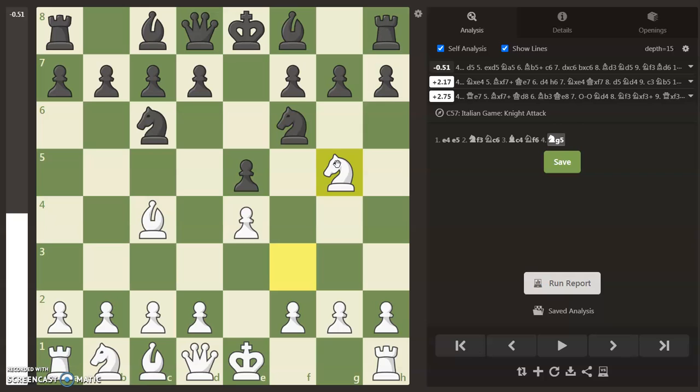The idea here is that it's supporting this pawn here at e4, right? So you can see that this knight cannot capture because of that, and we're putting double pressure on that pawn. You can see that the knight and the bishop are both attacking, so we have to do something about this.